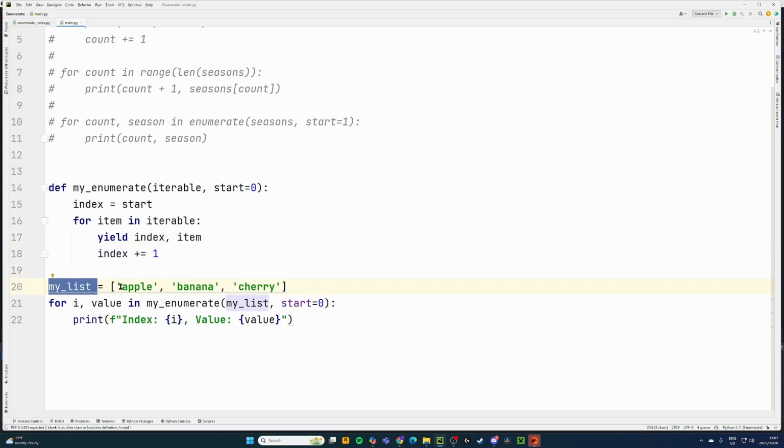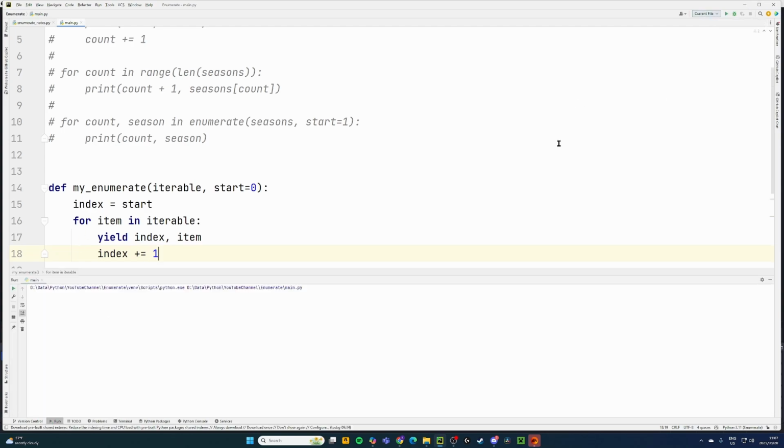Here's my list of fruits, and I then use a for loop, with a variable to keep a place for the index, and a value for the item in the list that's going to come back. I call my enumerate, I pass it my list, and I pass it the keyword argument. If you don't set the start, it will default to 0, and then it steps through each item and it will yield every item as the for loop runs.